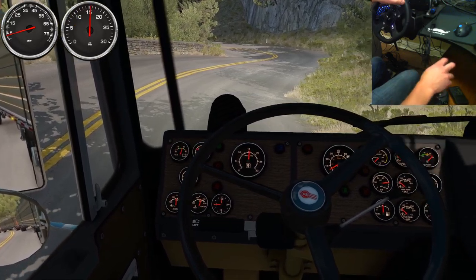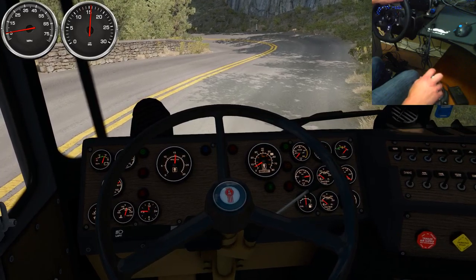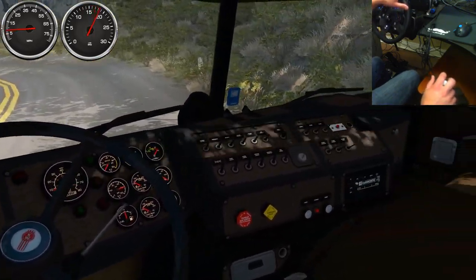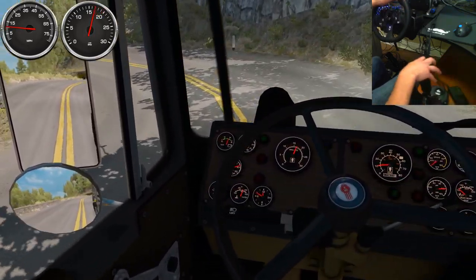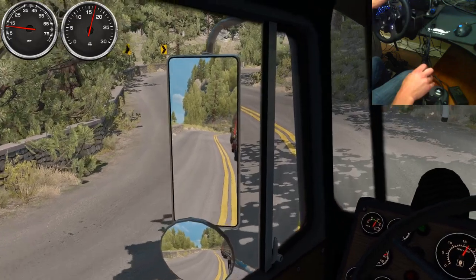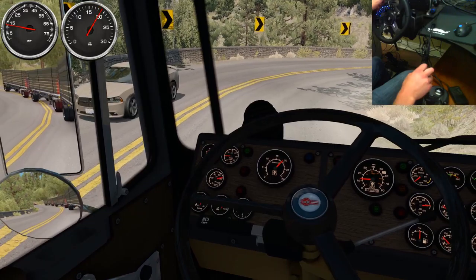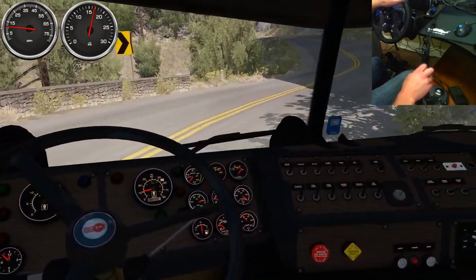I am shifting without my clutch - I'm floating my gears. Which is personal preference, because I could be double clutching, but I'd rather not. Floating works really well, but if I miss a gear and I can't catch it in time, I often end up having to come to a complete stop and start over.